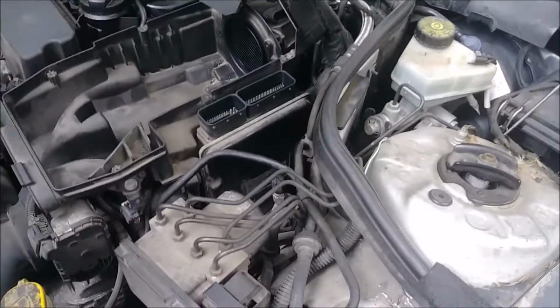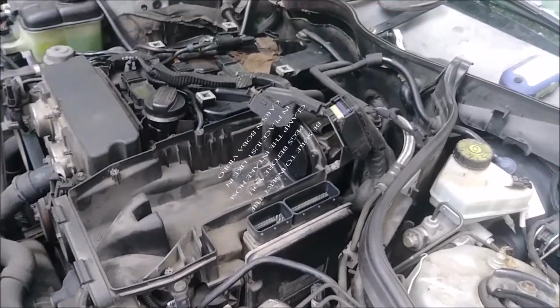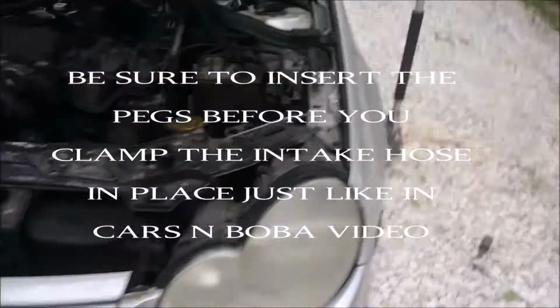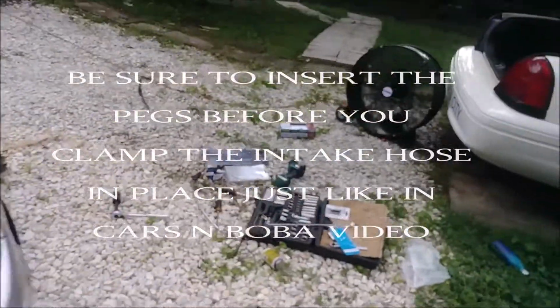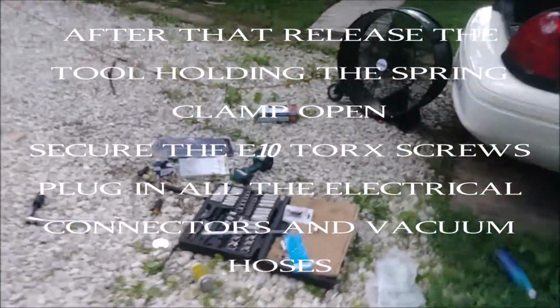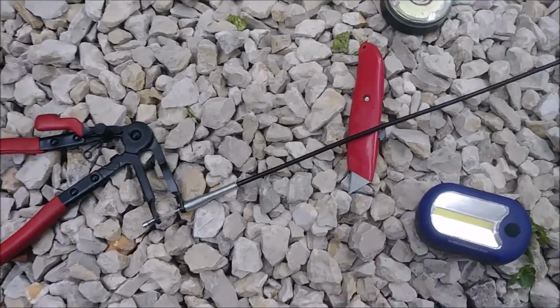Okay, and now we have the airbox back in. Everything's clamped up, so as I mentioned, the only difference I have in removing the airbox versus the video you should watch first is he has that worm clamp that you just kind of tighten. I have that band clamp still on here that you need this tool in order to properly remove.